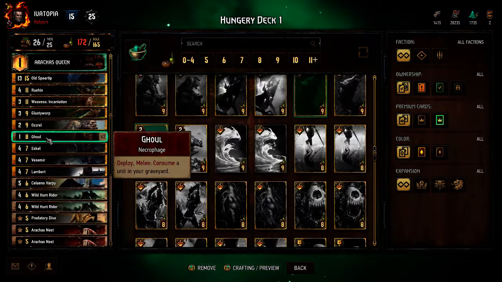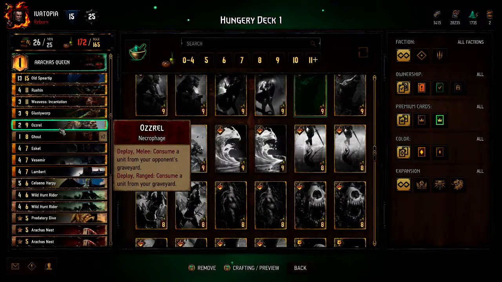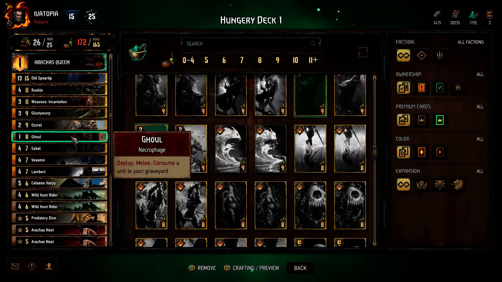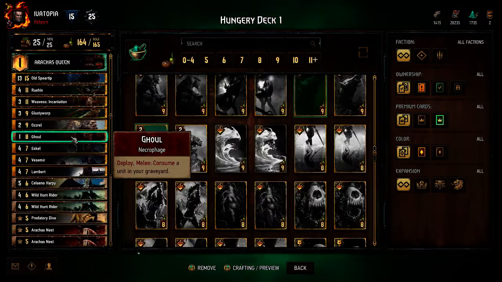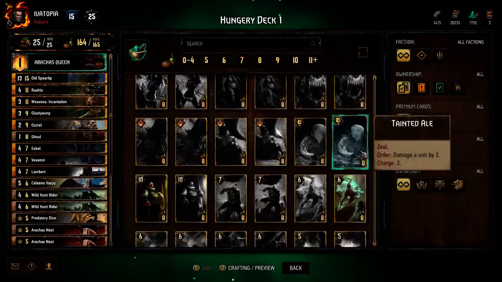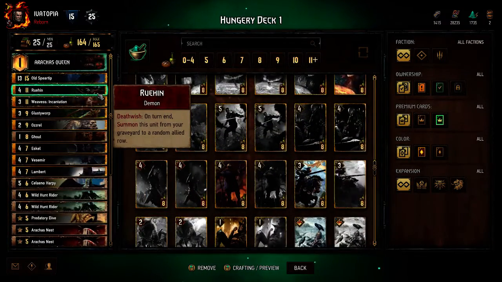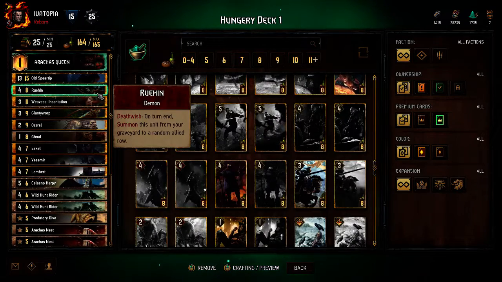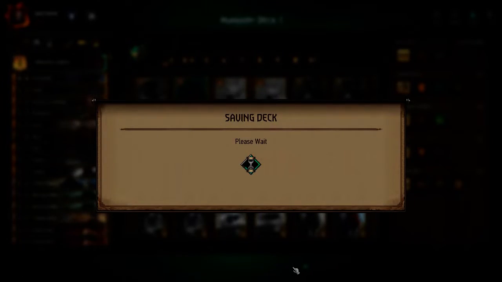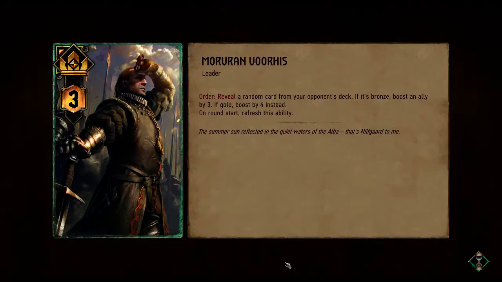8. The fact that you can pick their graveyard too, he's more useful, but it's just a bit of randomness to him. Your opponent's graveyard, consume units from your graveyard. Oh, he's just your graveyard. Let's do it. Get rid of him. And we should have them now. So on turn end, this unit moves from your graveyard to a random allied row.